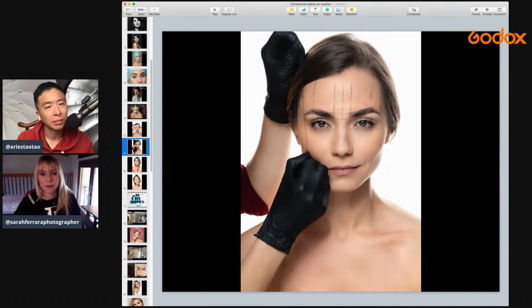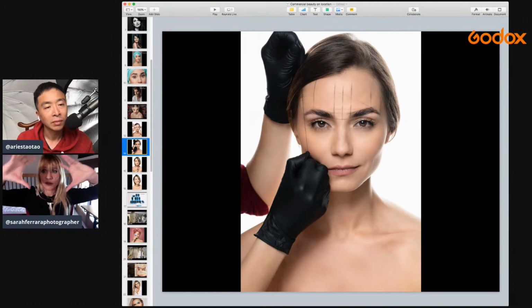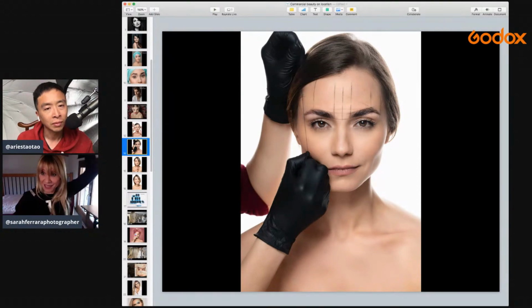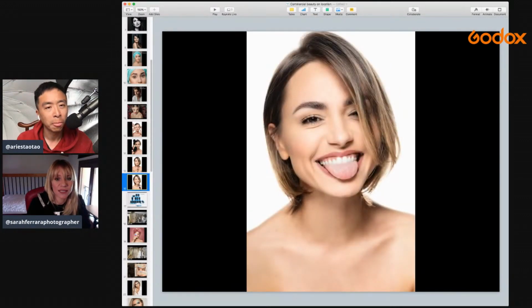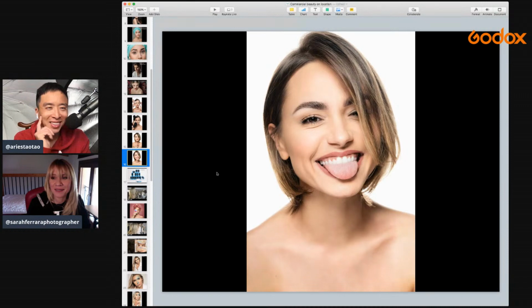So this is a classic beauty lighting setup. Just a small softbox or a beauty dish, focusing the light on the face, a reflector to make the skin glow, and then the light behind for this bright white that's bleeding forward onto the jawline and the cheekbones. That's a really classic beauty setup, and then just some finishing. Gorgeous. This was the same setup? Yeah, same setup. This is one of those shots that we took when we were mucking around, and it ended up being the one that they used.